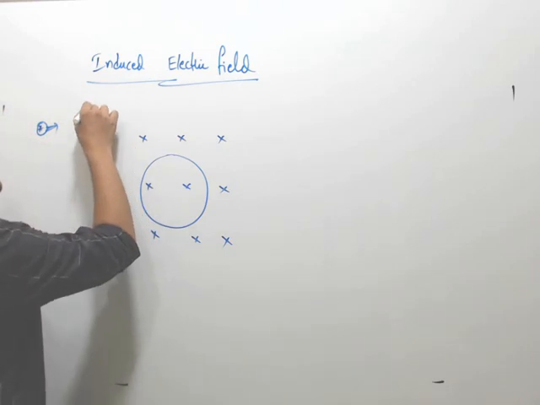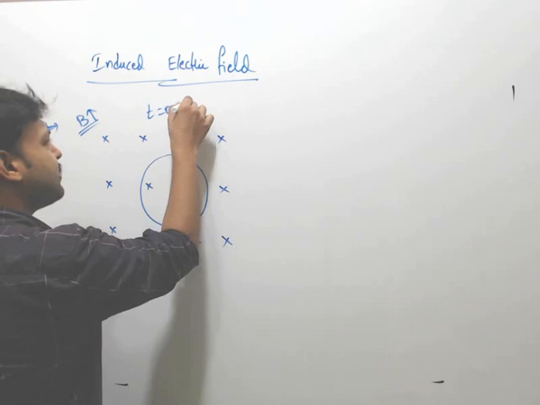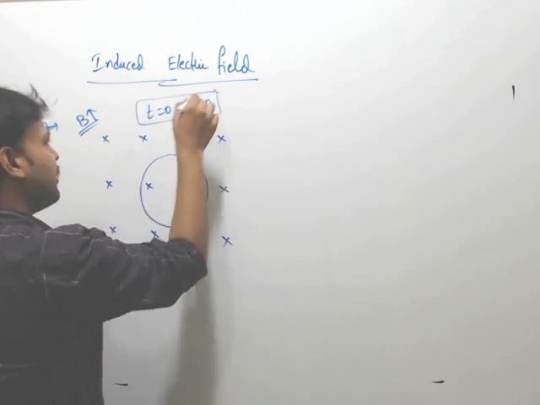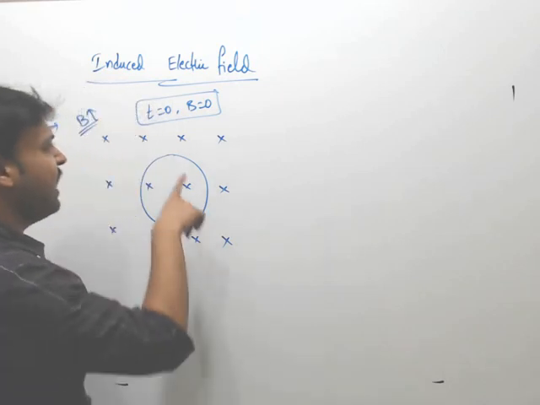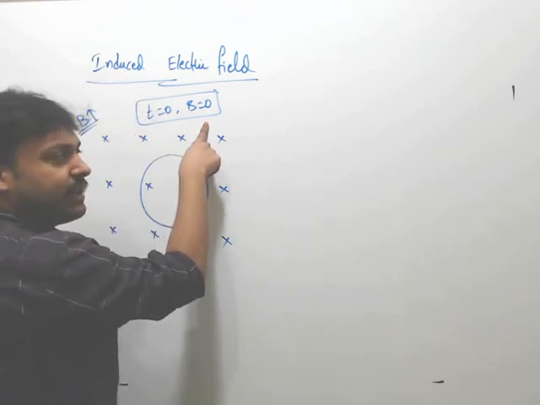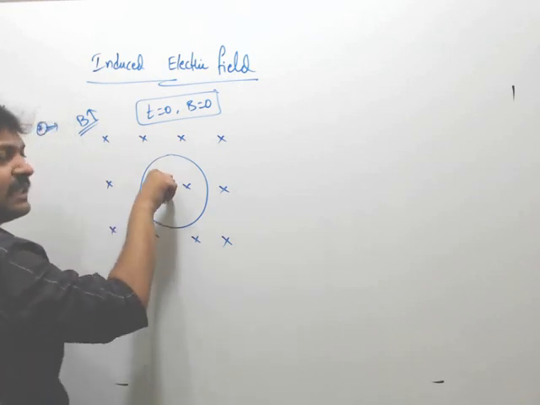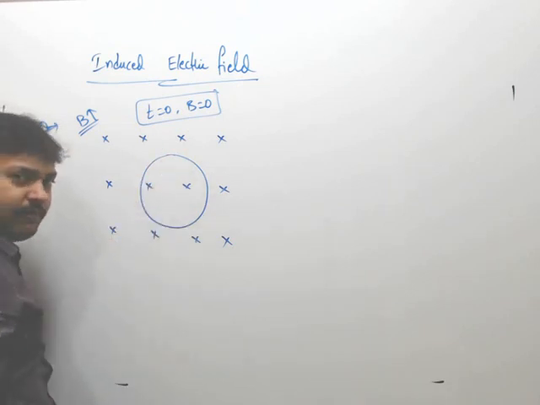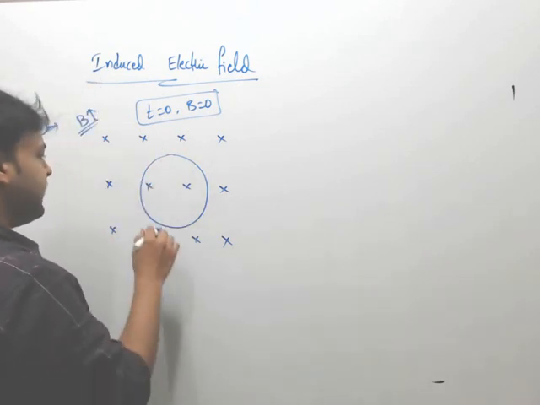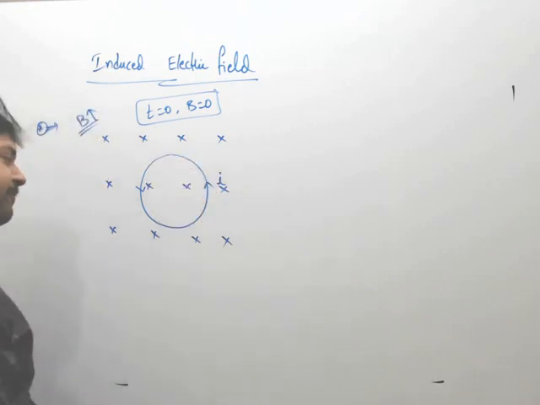So if I increase the magnetic field, starting from time t equals 0, magnetic field equals 0, slowly what will happen? The magnetic field increases. All these questions we discussed yesterday. If the magnetic field increases, by opposition, an anti-clockwise current will be developed in the coil. So an anti-clockwise induced current is developed in the coil.